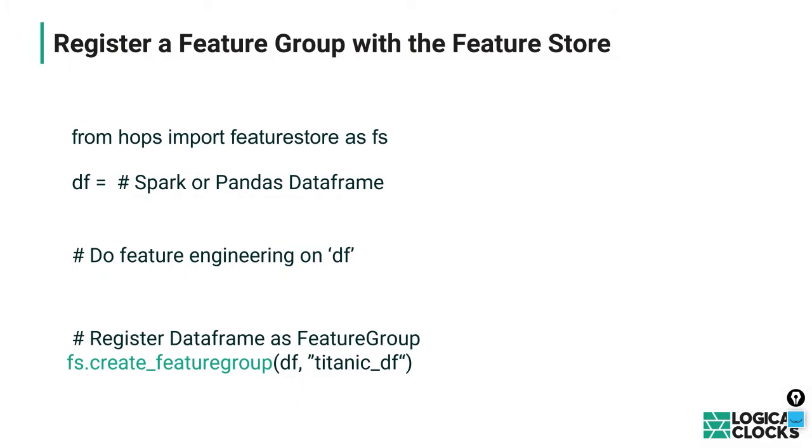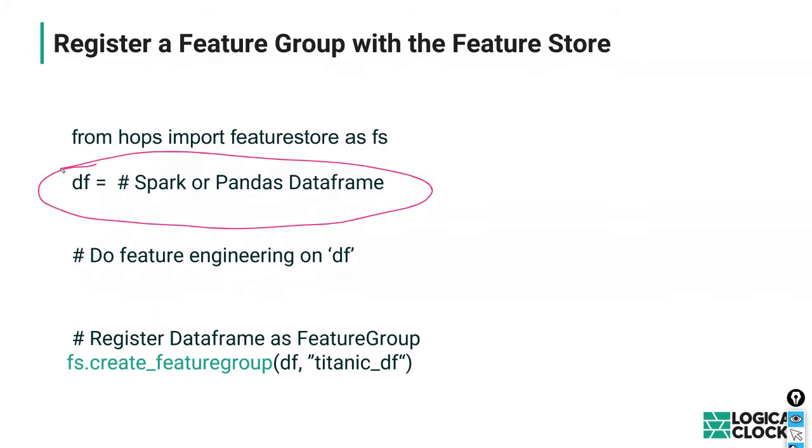We have here an example of some Spark or PySpark or Pandas code. It's pretty generic code here. What we're basically doing is we're going to create a data frame, and you create a data frame by connecting to your backend system. So maybe it's to your database, to your data lake, to a distributed file system, and you read that data up into a data frame. And then you will do your feature engineering on the data frame, and we saw an example of the code that we would have for that type of feature engineering.